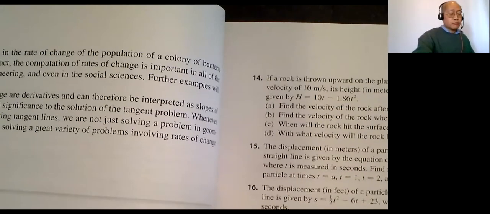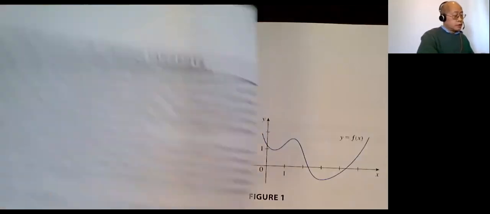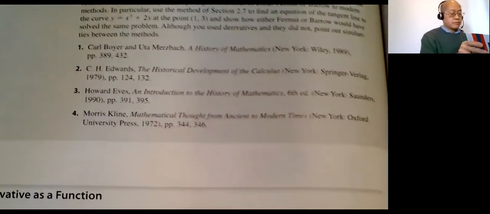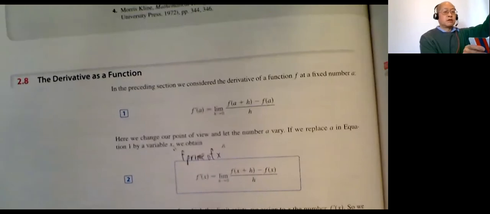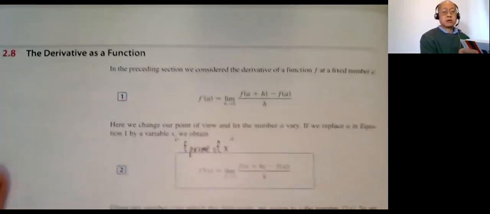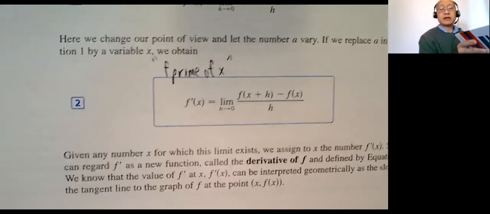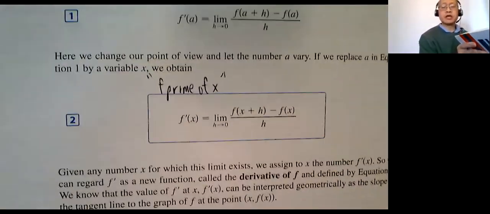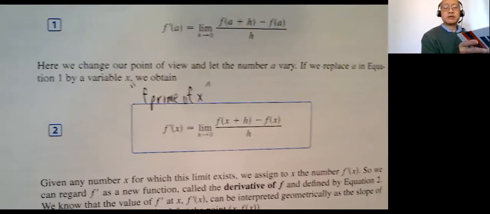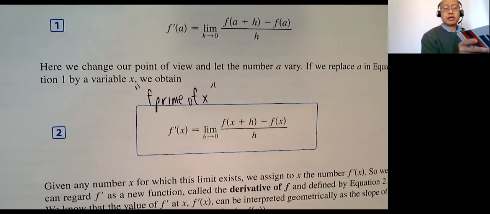All right, so let's go straight to the derivative and problems involving it. Again, the only definition of the derivative that I want you to know about is in 2.8, page 152. Let me aim my document camera better. Okay, so box number 2: f prime of x, f apostrophe x, we say f prime of x, equals the limit as h approaches 0 of f of x plus h minus f of x, all over h.